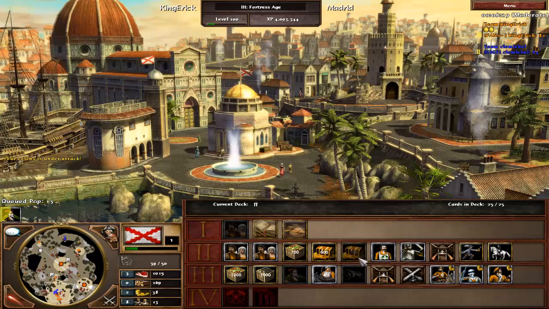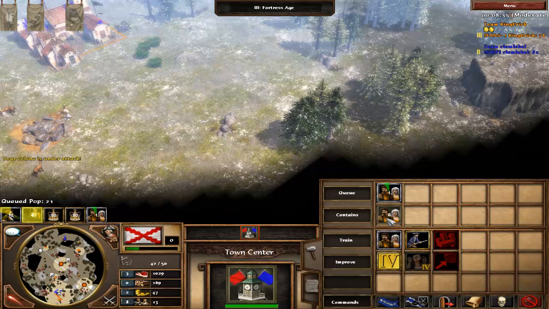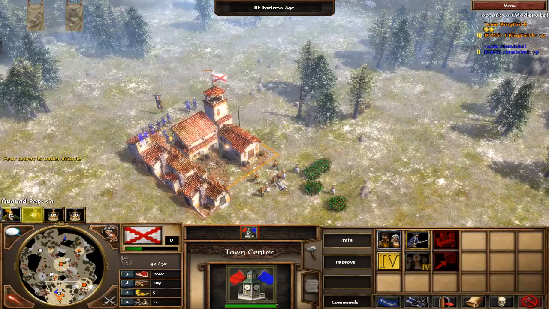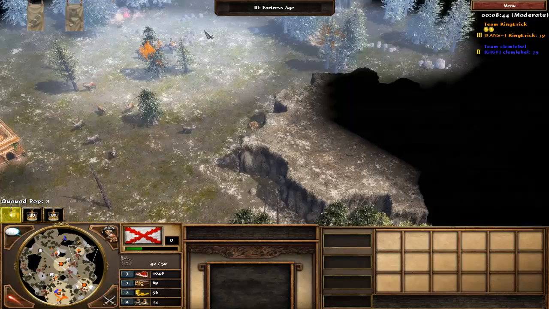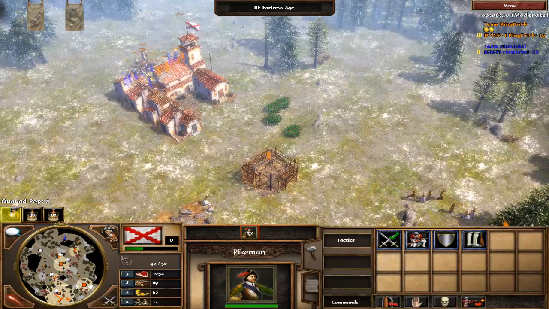However, I am sending pikemen, and even though I just a few minutes earlier said pikemen are awful, in this case it's going to work well because he's going to have these units right around my town trying to siege them, and so the pikemen will literally be able to walk right up and be close enough to melee them and be an effective unit. So even though, like I said, it's not necessarily the best choice, it's going to work out in this instance.